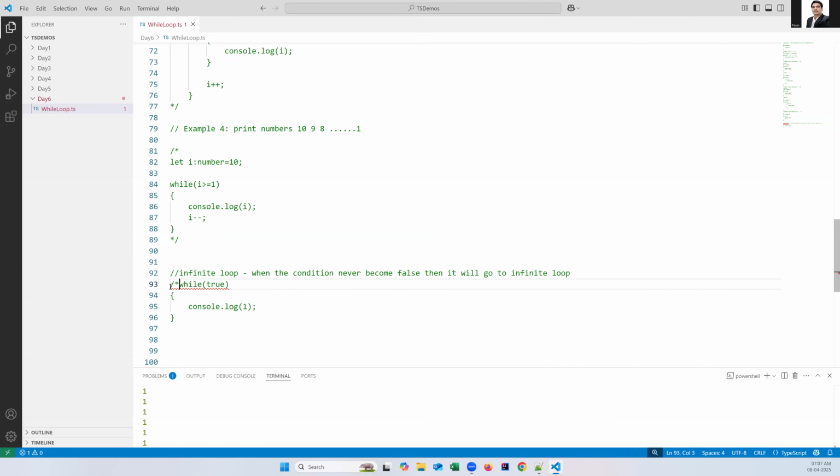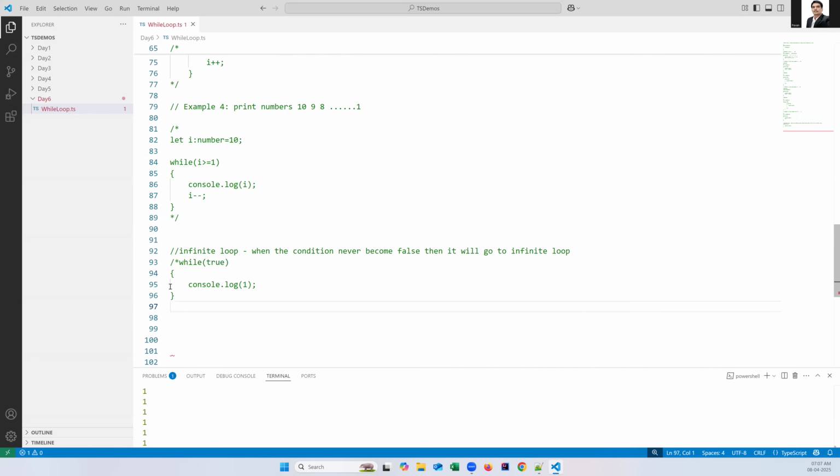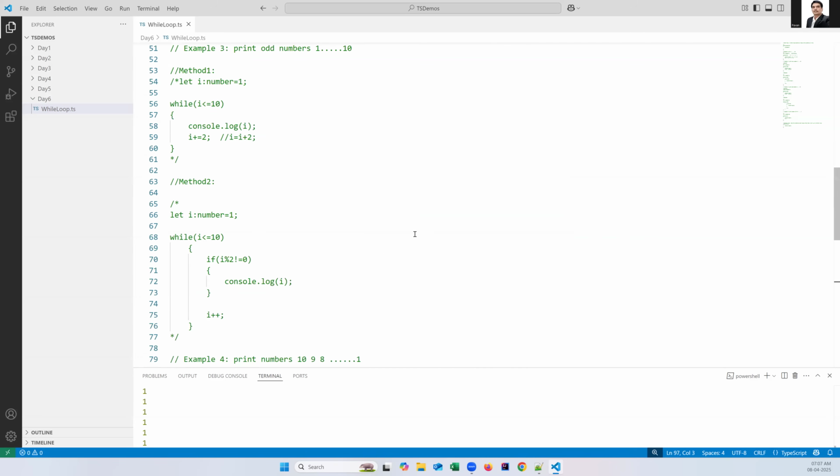With this, we can practice so many examples, guys. We can solve any number of problems using the while loop. Later I will give you some assignments on this. You guys can practice, and logic based programs also we can practice using the while loop. We can solve n number of problems. Okay, right. So this is the way we can use a while loop.